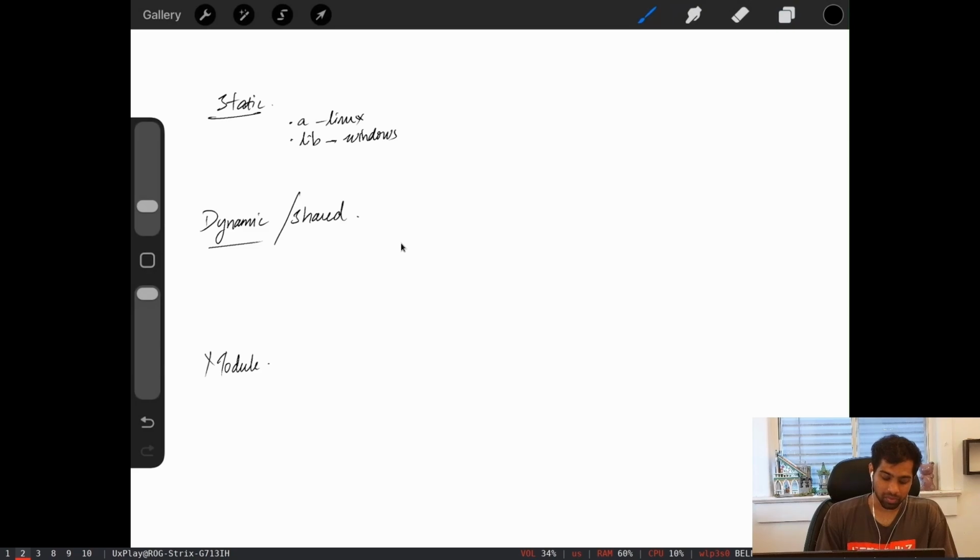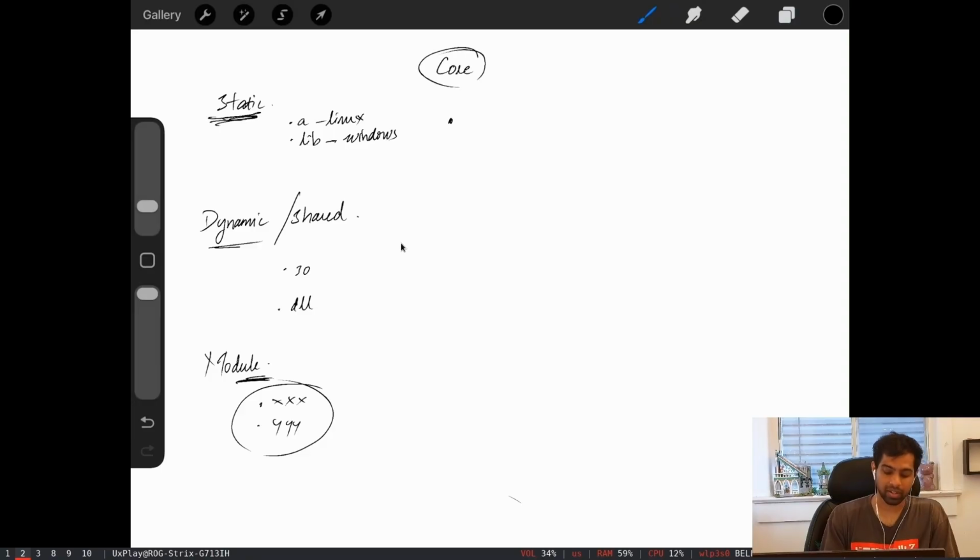So okay, we can create some static libraries, we can create some shared libraries like .so or .dll in Windows, and we can create some module libraries. I don't know the extension, so I'm just going to write xxx and yy, whatever. Anyway, we've got static libraries. Basically, when you write a header file, let's think about our core library, right? We're going to be making the core library right now, by the way. We're going to make another library called graphics as well, and a library called renderer as well. We're going to be making all of these libraries, but for now let's focus on the core library.